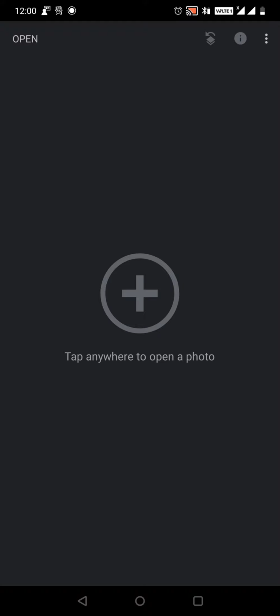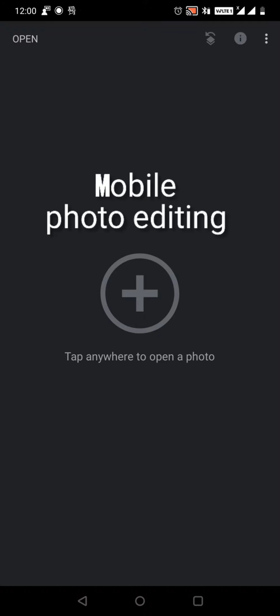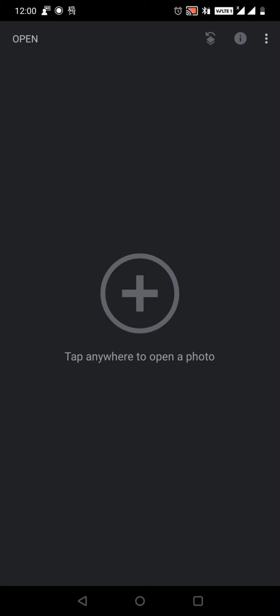Hello everyone. Today we will be learning about mobile photo editing using Snapseed. Snapseed is a brilliant app which provides us with basic photo editing features and the advanced photo editing features as well. So what do we mean by advanced? Something like spot editing, double exposure, healing, which usually are found in advanced photograph editing apps like Lightroom, Photoshop, and such. But today we will be concentrating more on our basic editing features.